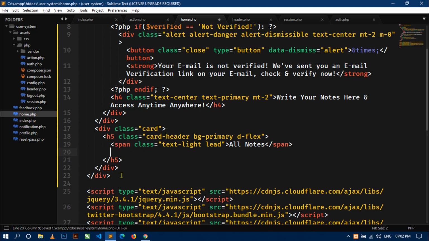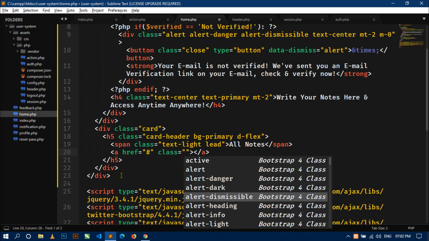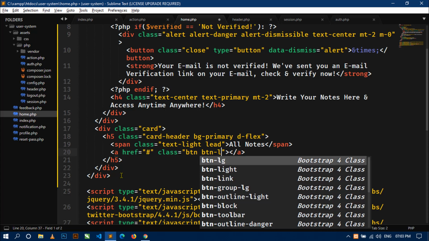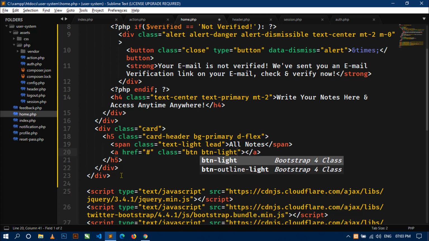Now here I will use an anchor tag. I will not use title here. Instead I will use class, so in class I will use btn btn-light.